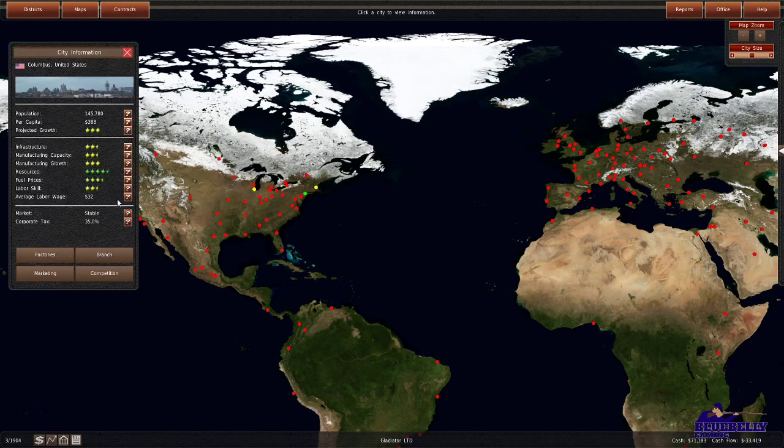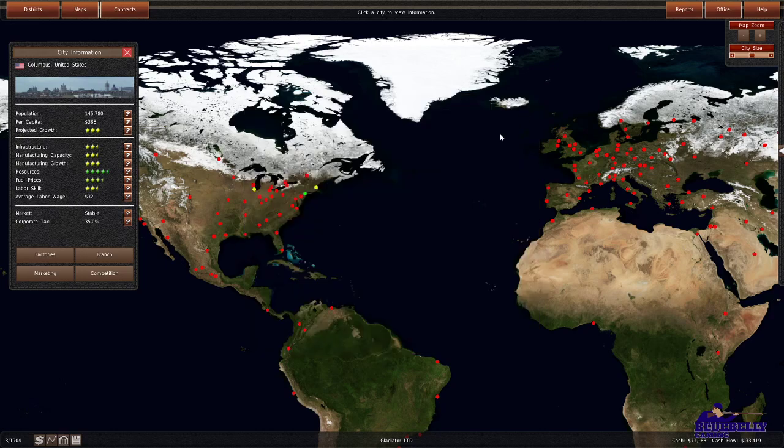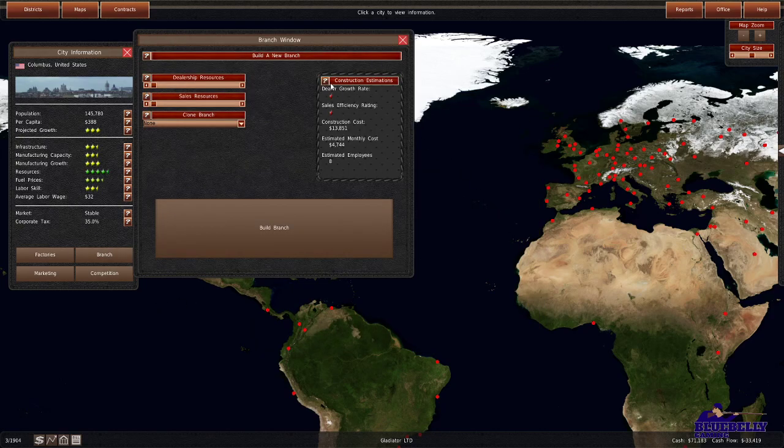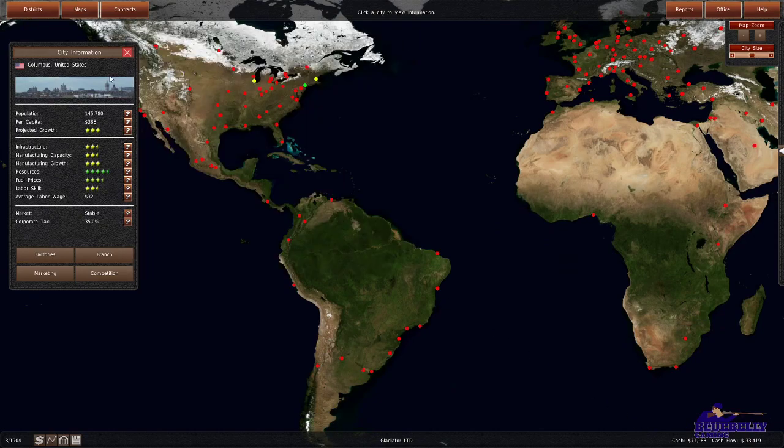I'm going to go to Columbus. I click on competition. There's nothing. Okay, that's compact car. Let's go to sedan. There's nothing in Columbus. Okay, let's build a branch in Columbus. It's going to cost me $13,000 to build a branch in Columbus. Is that even smart with only 70 grand?